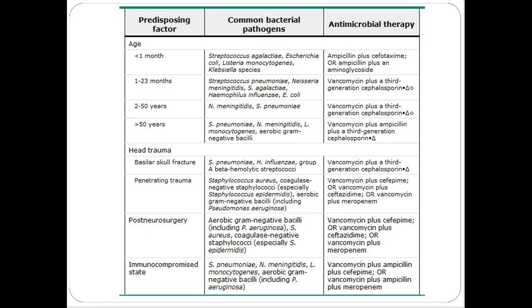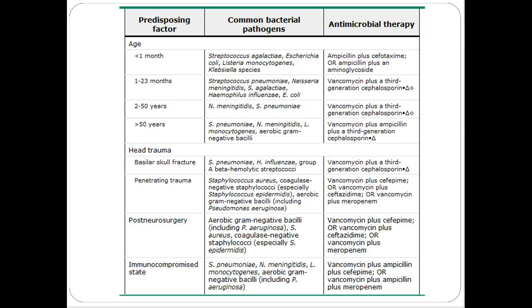We don't give vanco to less than 1 month olds, as far as needing to cover some of these other organisms like strep pneumo, you don't really need that in little kids. Adults over 50 years old, we also add the ampicillin back on, but we keep the vanco. That's because they're more likely to get different types of organisms, specifically listeria, which is covered really well with ampicillin. Now, a lot of this is double coverage, and it's a little bit duplicative, and it's done specifically for that reason, because you don't want to take any risks when you cover somebody's central nervous system.